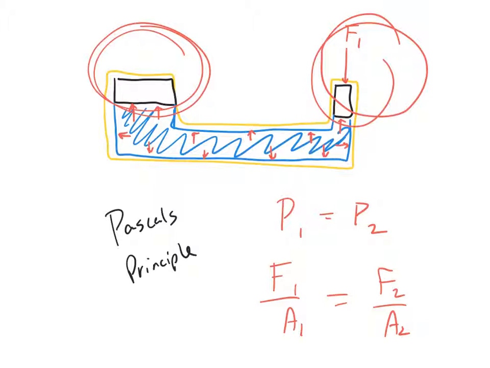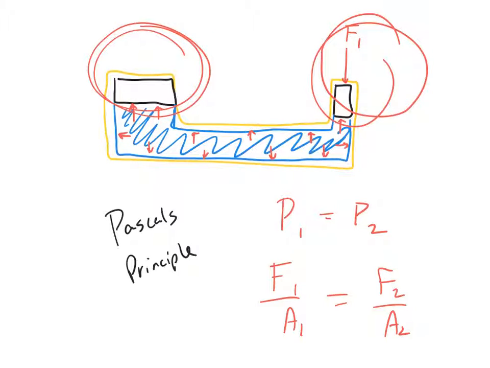So then, from that part, you just manipulate the formula based on what I give you. If I give you the areas, you plug the areas in. If I give you the force you push, you plug it in. And then you can see the force that comes out. If the force that comes out is double the force you put in, that's a mechanical advantage of 2. If the force that comes out is triple, 3, etc., etc.